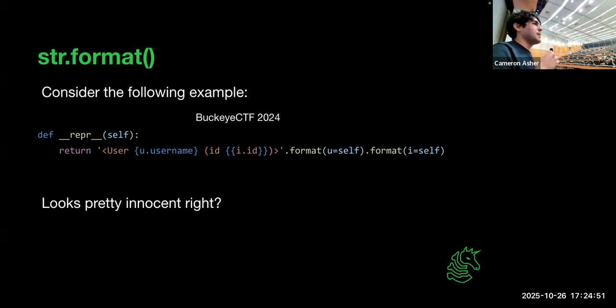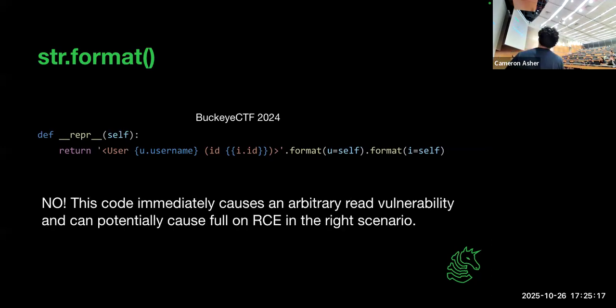Yeah. You can do the username and then since in the brackets, you need its format, which is basically eval. Kind of. You're half right. Format is not eval. This is actually surprisingly safe if you just have one format. The double format is in fact the issue, and what it lets you do. The RCE is actually a kind of special case, but it definitely is arbitrary read. You can read any variable in Python.